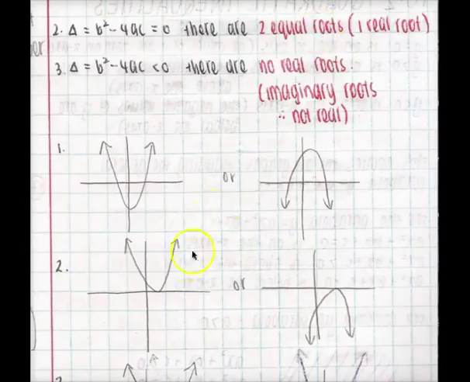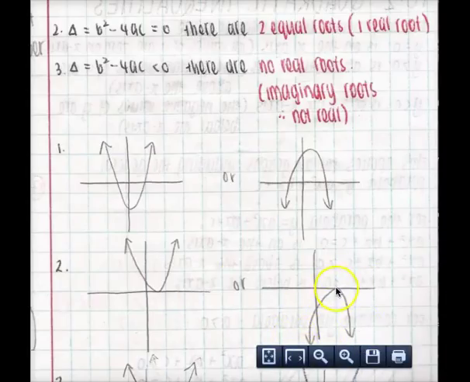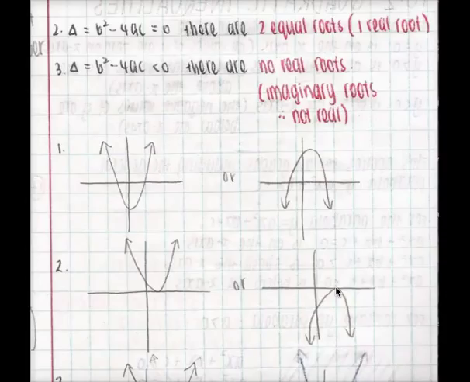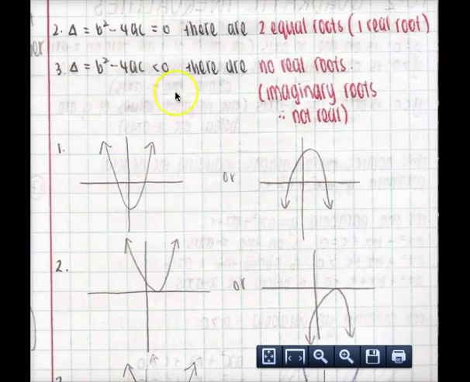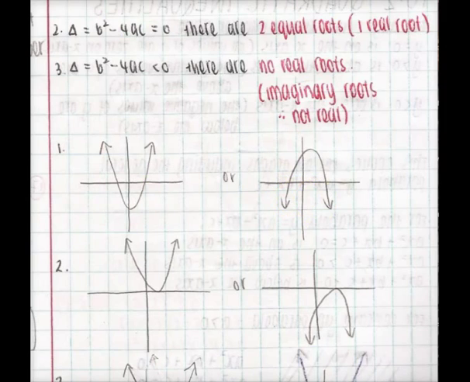The reason there are 2 roots is that because it's a quadratic equation and it's got a power of x squared, it has to have at most 2 roots. But in this case, the roots here are equal. So this is the concave up version, where a is greater than 0, but the discriminant equals 0. So you've got 1 root here, and this is the concave down type graph where you can have 1 real root as well. So in this one, you can write a is less than 0, meaning that it's concave down, but the discriminant, triangle symbol, equals 0. Okay? Now you might want to put this drawing underneath point 2, and these drawings up here underneath point 1.